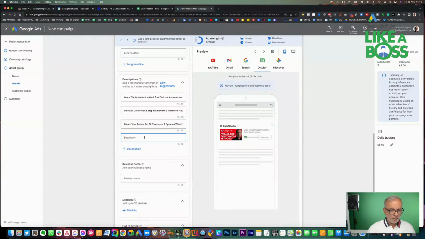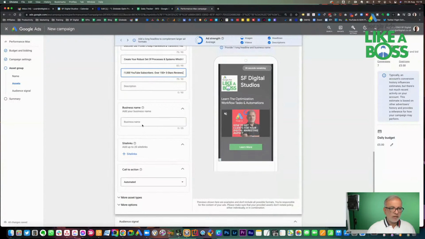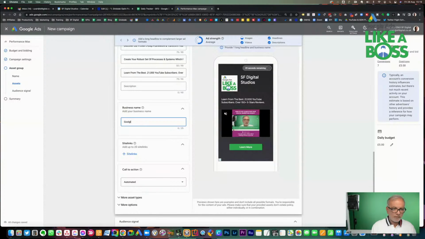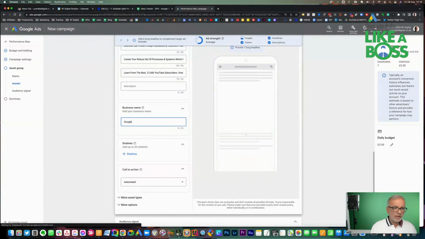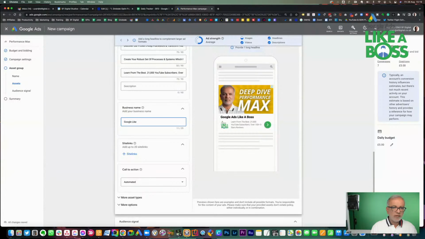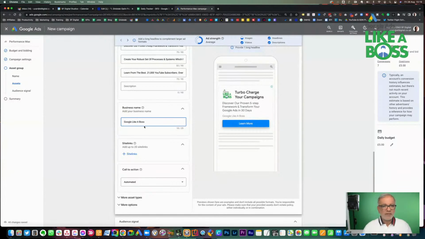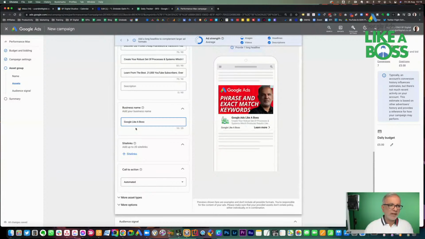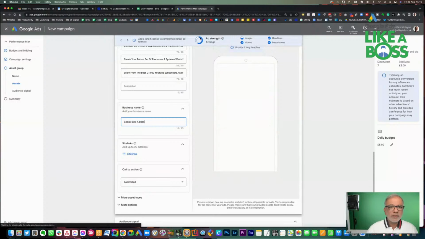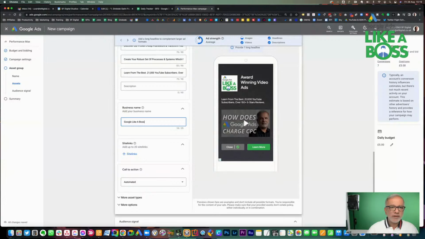Okay, done that. Business name. Now I always have this problem because Google is a trademark. I will always have this issue. Then I have to appeal, but still my ads do run, but I get that limited due to use of trademark. Now you can see that my ad strength has gone to average, right?